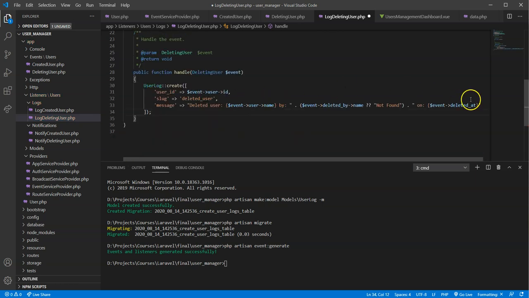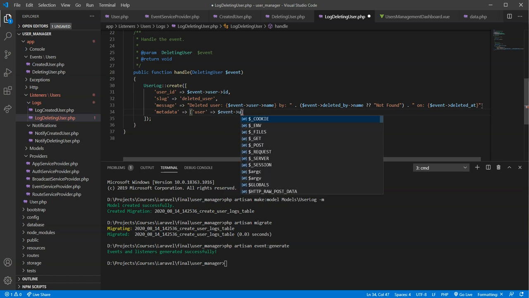Okay. Now the other thing I want to add in here is some metadata. So this is basically going to be a snapshot of the user profile before they were deleted. You might add additional things in here, like if you have tables that are relationship tables to this one. So maybe it's a list of messages, it's a list of whatever data. You might want to take a snapshot of that as well and then put that serialized to JSON. Which reminds me, we're going to have to go to the user log model and make sure that everything serializes from and to an array. Okay, so we'll pass an array in here. It's just going to be user, and then under user, we'll just put in event user.